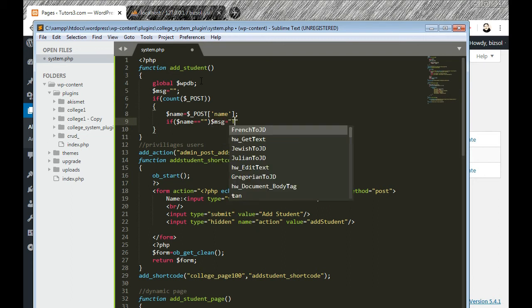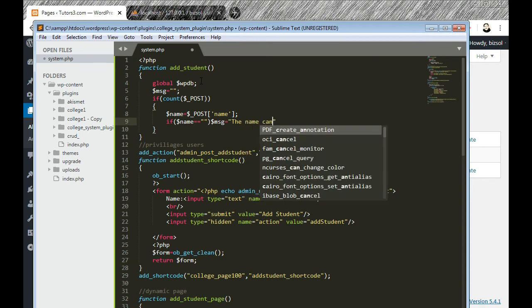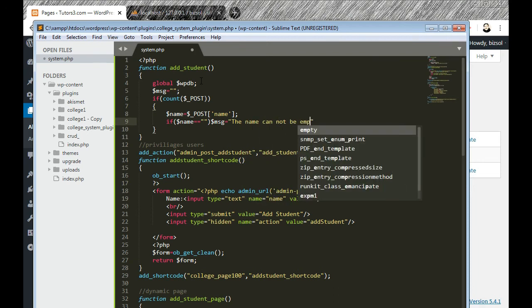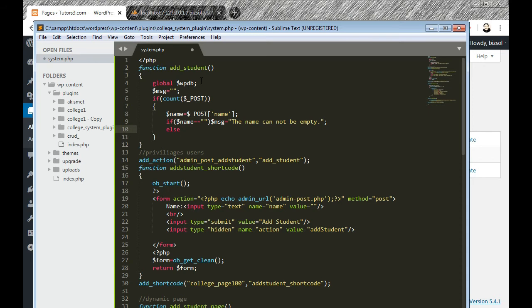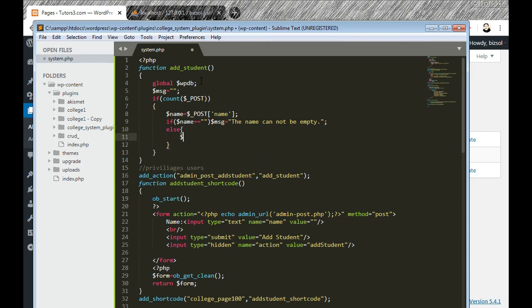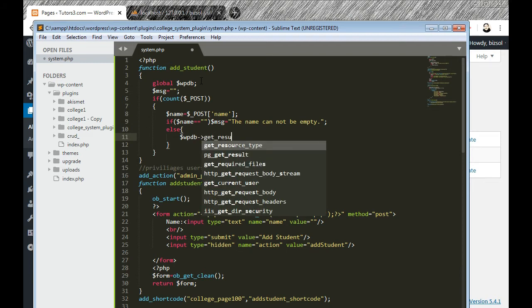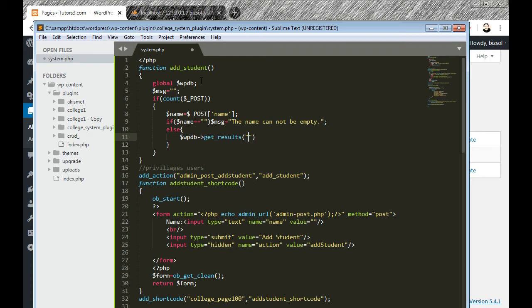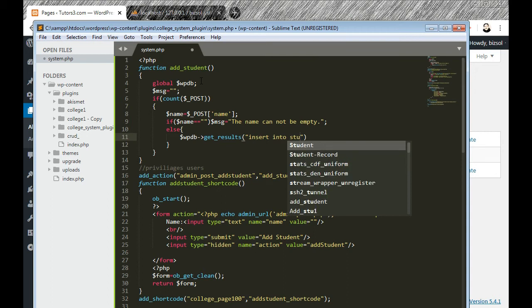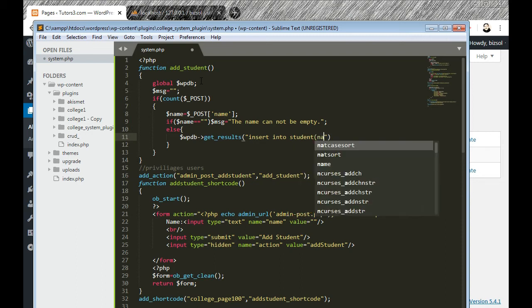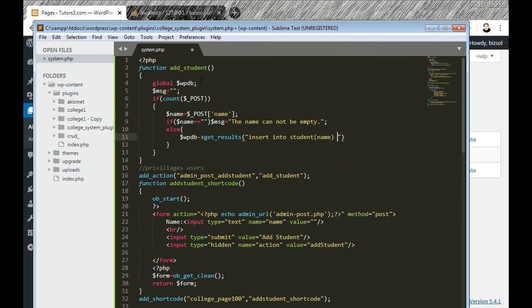Now if $name is equal to empty, if there is no name, then $msg should be the name cannot be empty. Else, $wpdb get results, insert into table name student in MySQL, and its field is name, and values are $name.